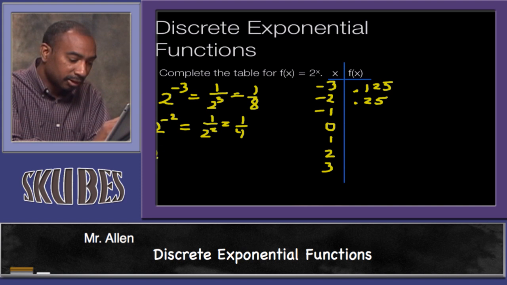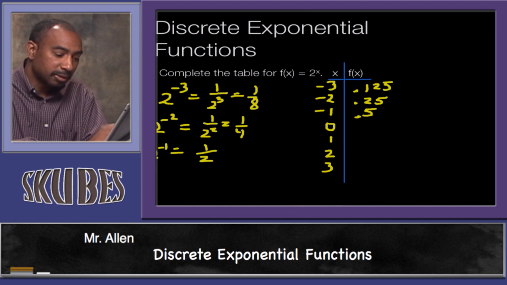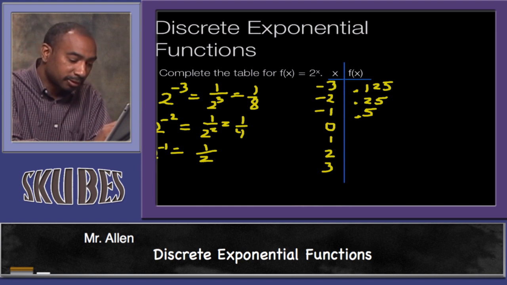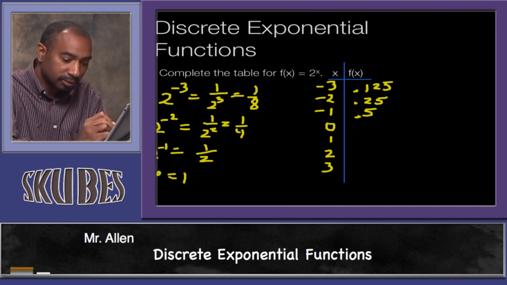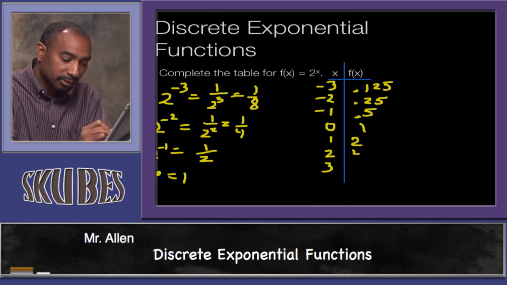Or if I have 2 to the negative 1, that's the same thing as 1/2. That's the same as 0.5. 2 to the 0, remember any base raised to the 0 is just 1. So this is going to be 1. 2 to the first power we know is 2. 2 squared we know is 4. And 2 to the third is 8.